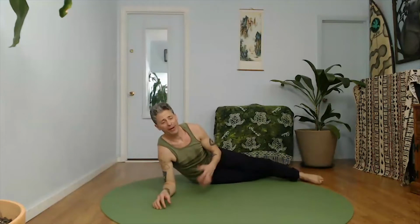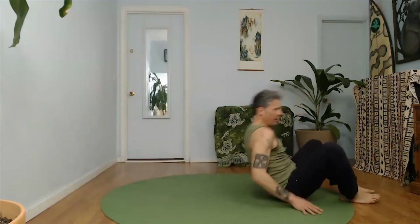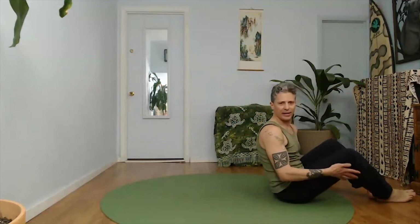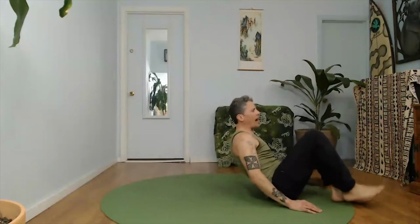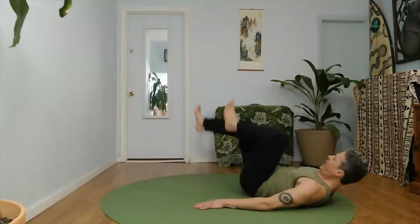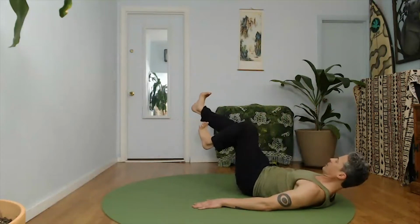Okay, guys, right back onto our backside for our supine bicycle kick. Okay, so for this one, I'm going to add a little bit of rocking because we didn't have much rocking in this movement series today. So I'm just going to rock back, and I'm going to add my bicycle kicks. Sometimes I could slow it down.